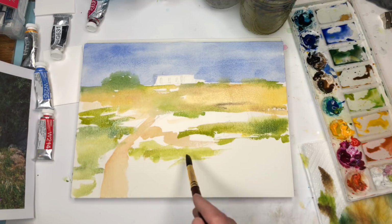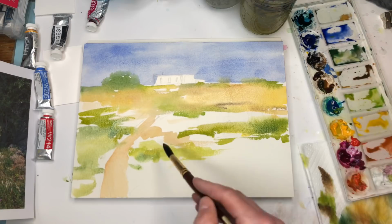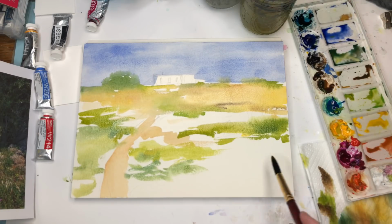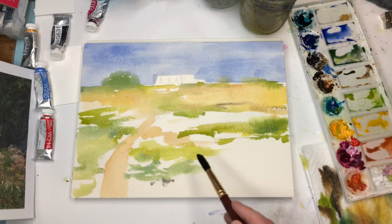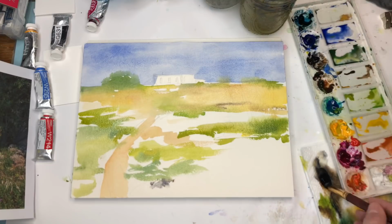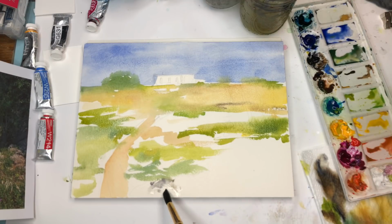So my landscape is inspired by this meadow, but it's not necessarily going to look like it. So I'm just kind of dry brushing in some greens now. If I wanted to put those little rocks in, I can put some of them in. They actually look white. Maybe put a little gray in there instead. So I've mixed some neutral tint. I'm just watering it down a little bit. Just kind of doing the outer edge of where the rock would be. I don't mind the rocks, I just didn't like the trees.